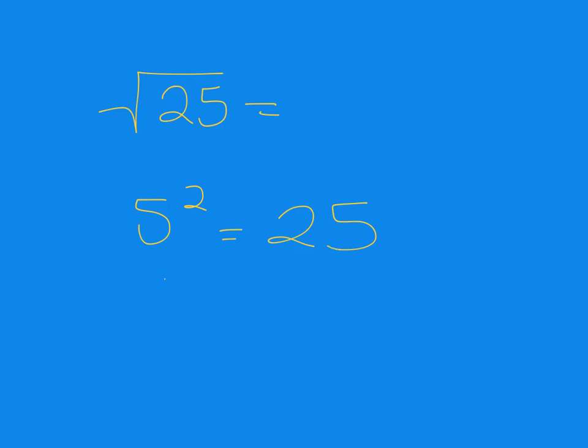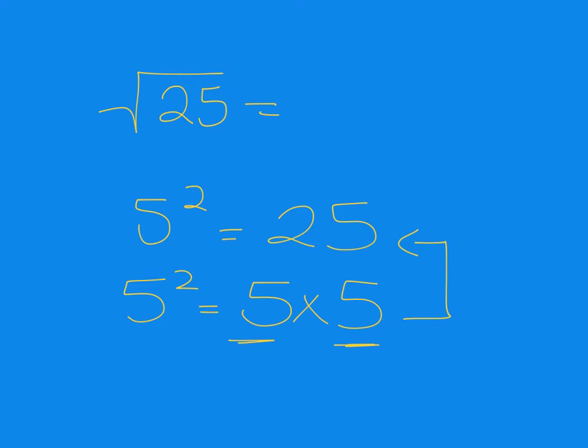If we have a look at the opposite of this, the square root sign. The square root of 25. What am I asking you here? Well, the square root, I am looking for a number that when you multiply it by itself gives you that number. And in the previous example, you just told me that 5 squared happened to equal 25. And we know that 5 squared is actually equal to 5 multiplied by 5. A number multiplied by itself to give you another number. So this answer, our square root of 25 is 5.